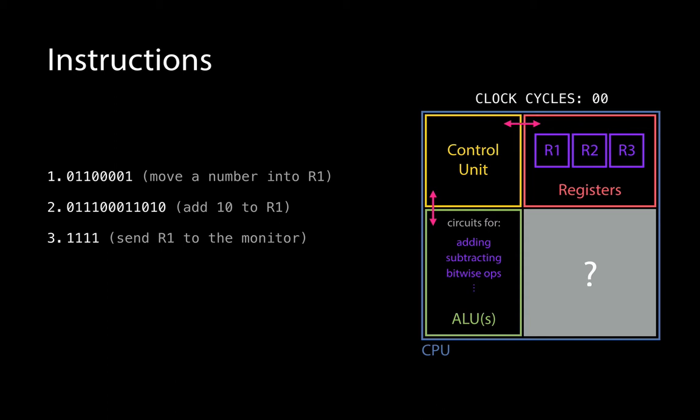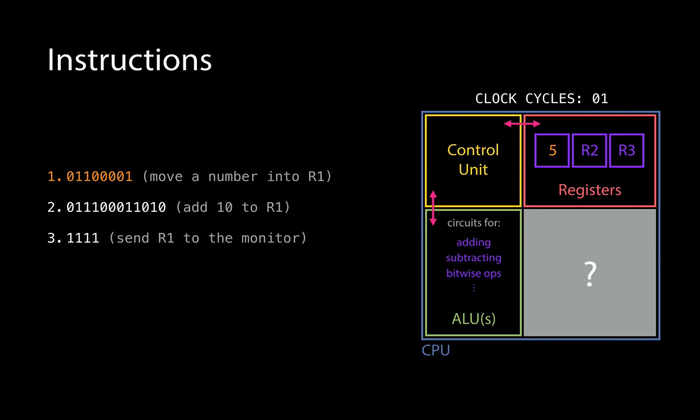So let's pretend we're this imaginary processor and we're actually going to go through and execute this program, this series of instructions. We have a clock cycle counter here. So far we've been through zero CPU cycles. First off, we're going to need to execute this first instruction, which is to move a number into R1. So let's say the sequence of binary digits gets fed into the control unit. It then interprets it and takes action on it and decides to put the number 5 into register 1. And let's say that whole process took one clock cycle.